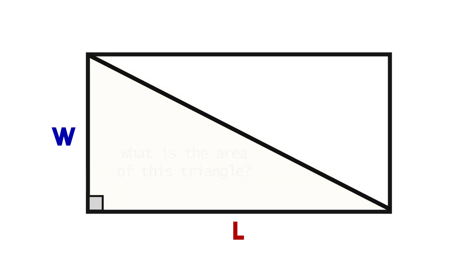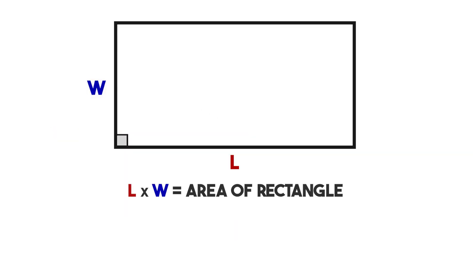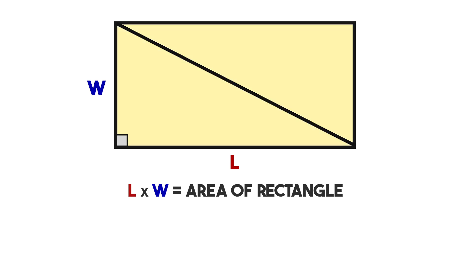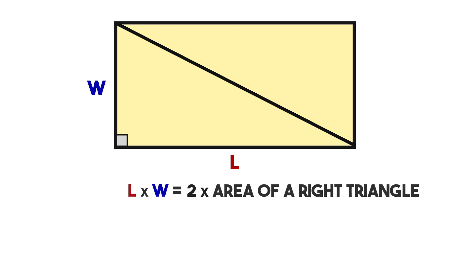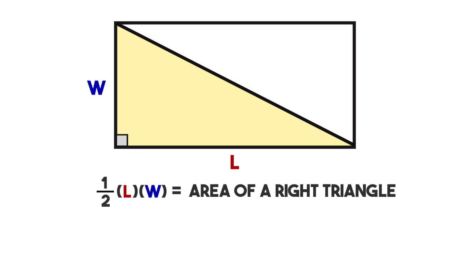So if we wanted to get the area of one of those right triangles, what would that be? First, let's write our equation: the area of the whole rectangle is length times width. Because the rectangle covers the same area as the two identical right triangles, we can rewrite that area as two times the area of the right triangle. When we divide both sides by two, we end up with our triangle area formula — one half length times width. When talking about triangles we typically use base and height instead, but it's the same dimensions. So it's one half base times height.